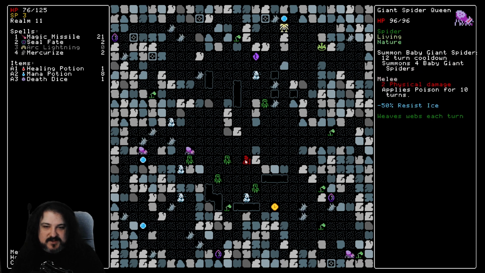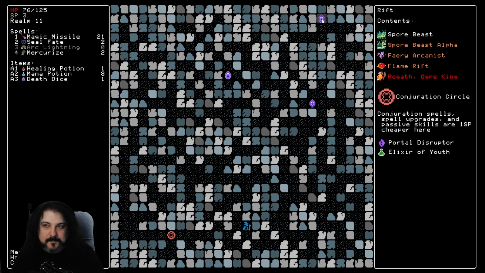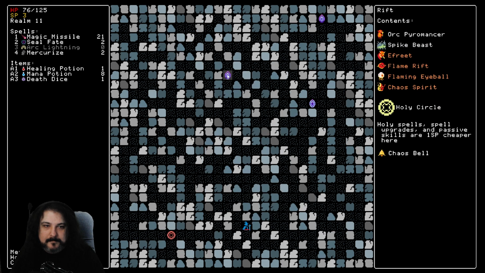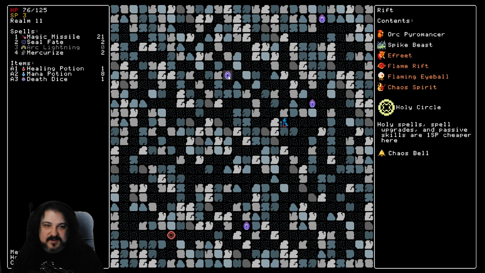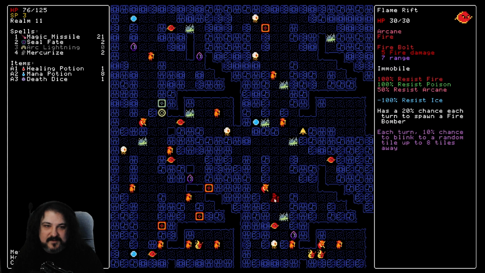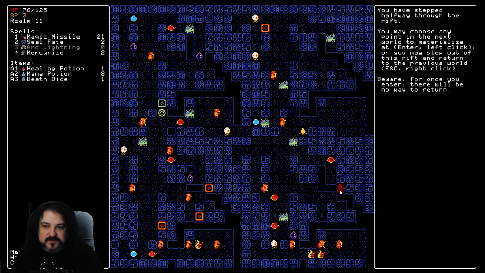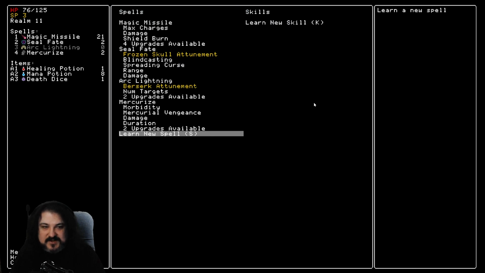75% resist in the dark. 100% resist in the dark. Chaos spell would be nice. Oh, I hate you guys. I really want a translocation spell to pop up.